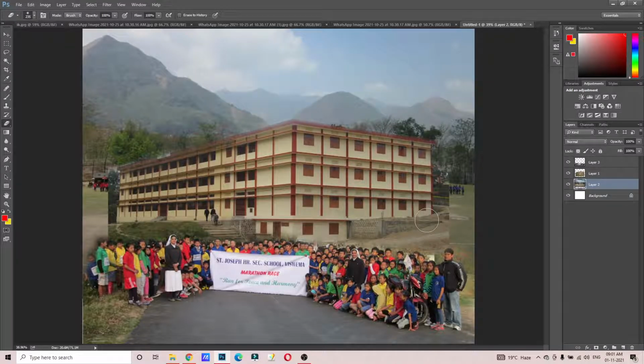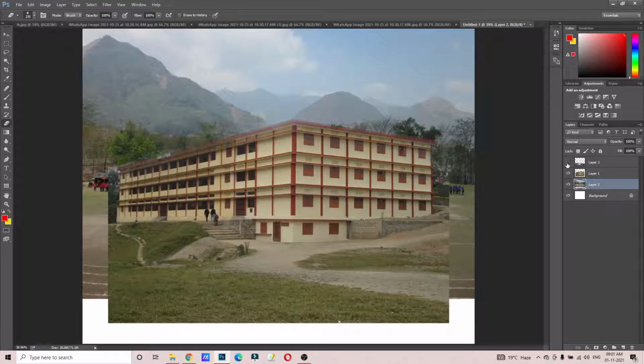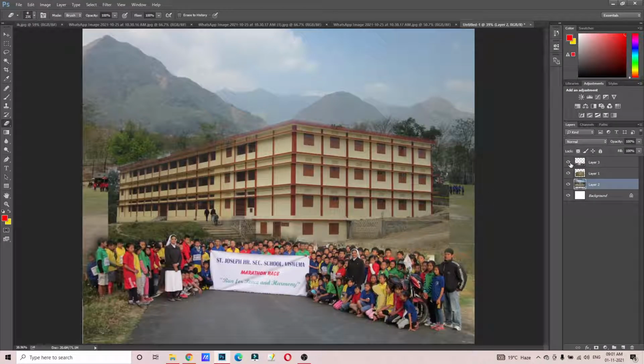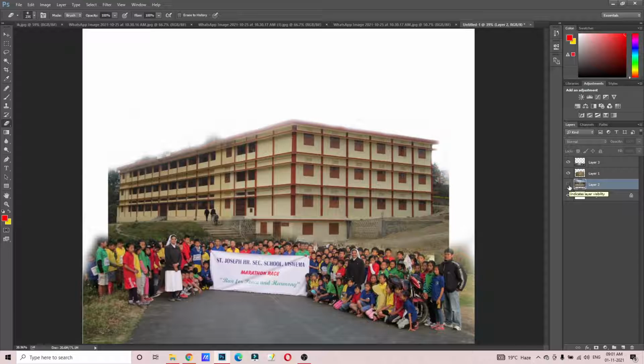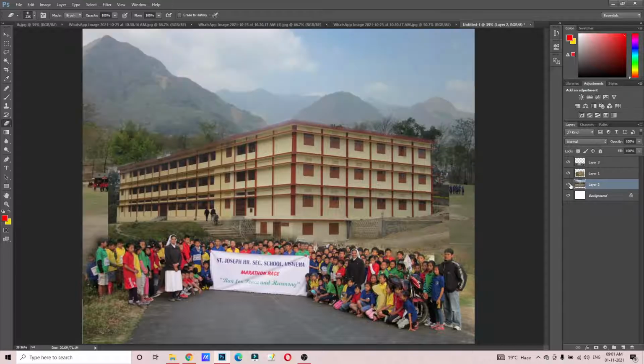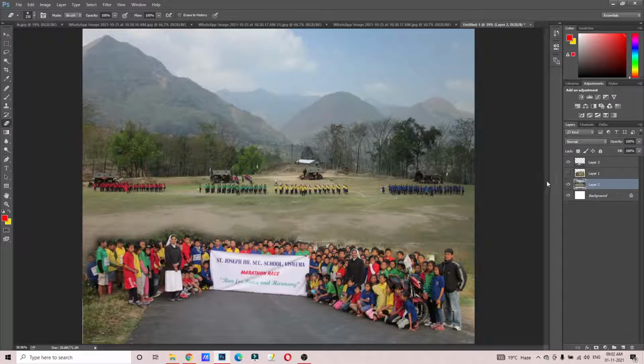So now to understand which layer is containing this absurd line, we'll just click on the I button here. If I click this I button, you can see this image has vanished, which is the student's image. So we can see the line is still visible. So I'll bring the image back again. If I click on this layer 2, the line is still visible. So it is obvious that it is in layer 1. You can see the line has vanished now.